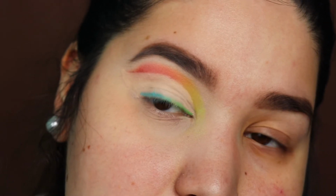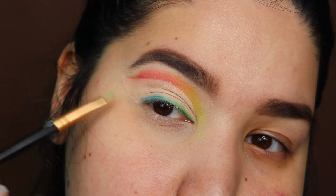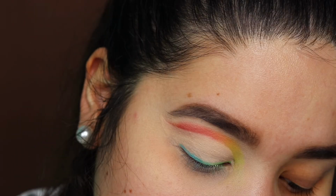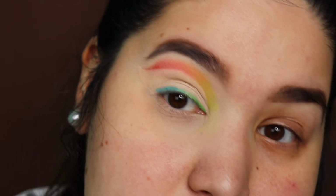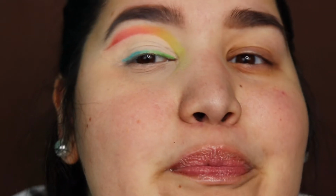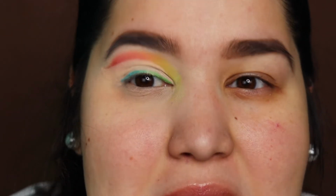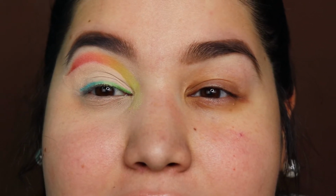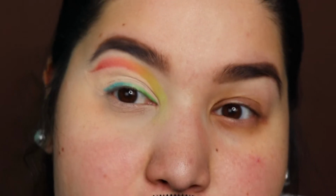And now I'm going into like the darker indigos. I haven't even touched the pinks. I don't know how this is all gonna fit in my eye. My mistake here was creating so much negative space and such little eye area. Big mistake.